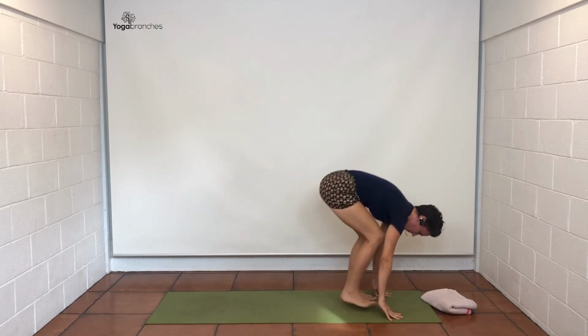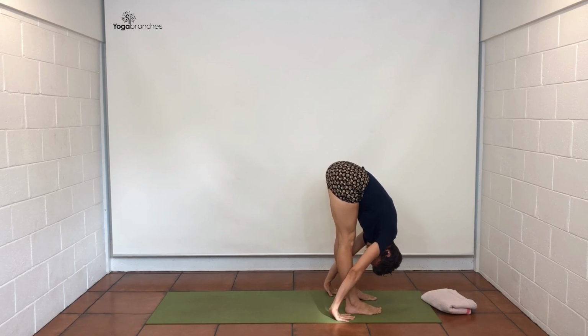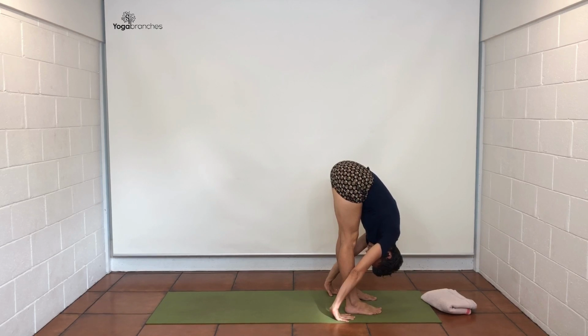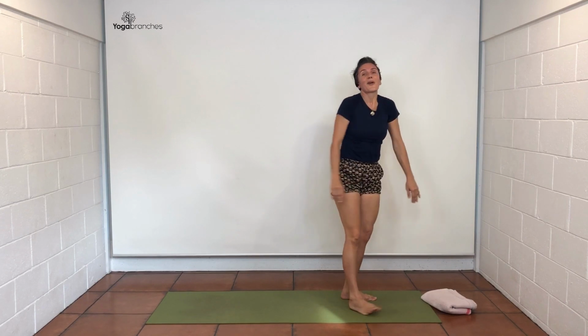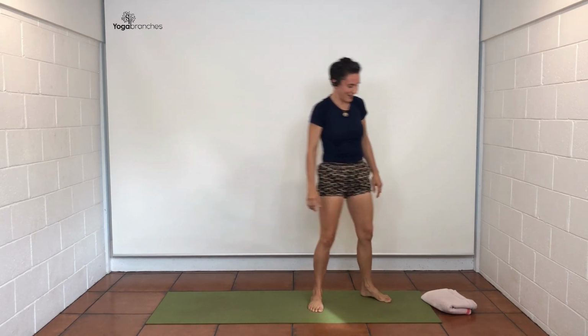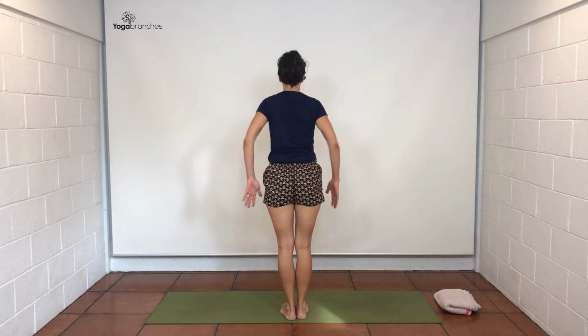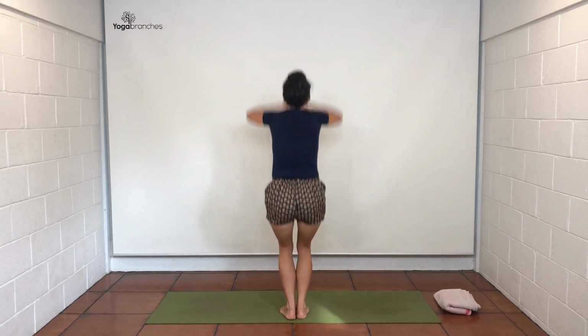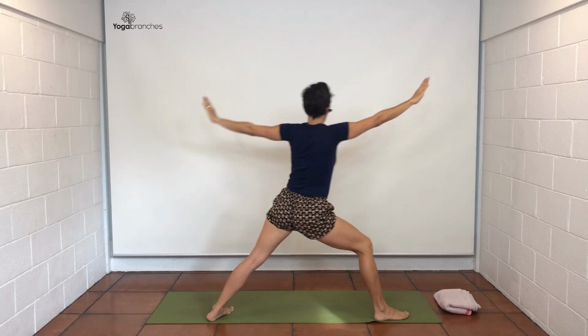Uttanasana. And come up. And I hope you've got one more Pravrita Parsvakonasana in you. Stand in Tadasana. Jump the feet apart. Turn your right foot out, your left heel out.